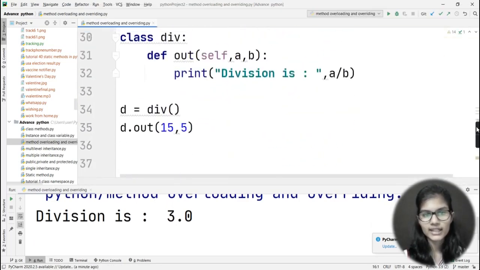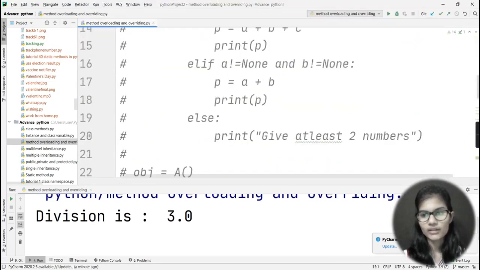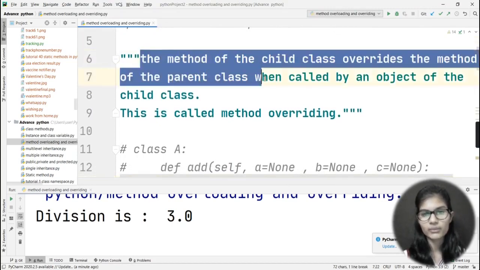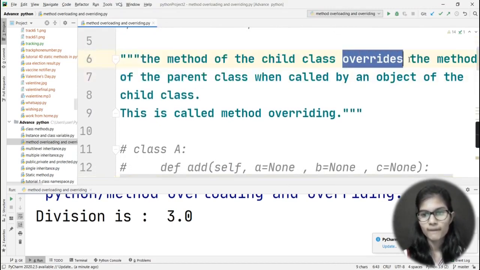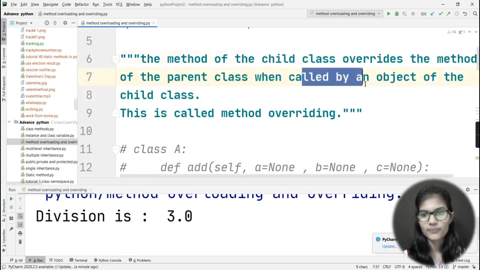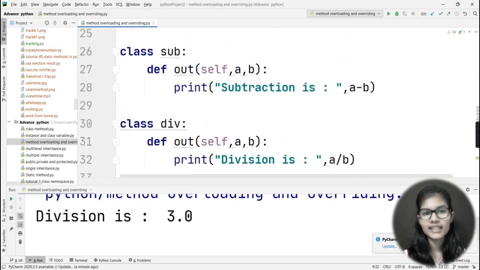Here I had simply made the object for this one. Now come to the line above where I have written the definition and read it: the method of the child class overrides the method of the parent class when called by an object of the child class. What is happening here is that I had given the same name to both of the functions.